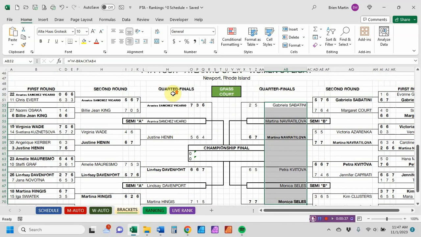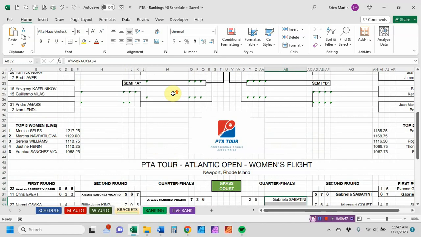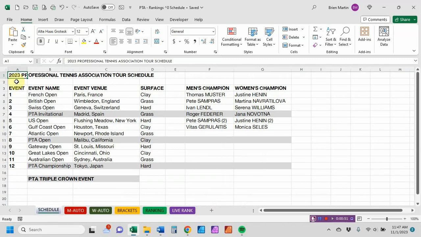And so this is not just a tour of what it is, but it's also the instructions on how to use this tool when the time comes. So what we'll do is I'll show you a couple of things here. When you have a tournament, you set up your schedule. You can have as many events as you want. This schedule is not tied to anything. It's just my schedule, and I just keep track of the men's and women's champions.